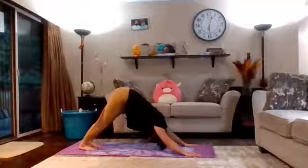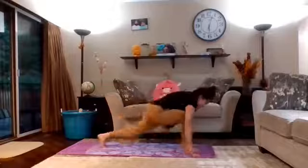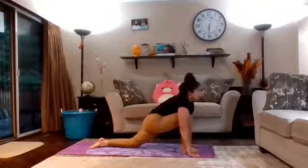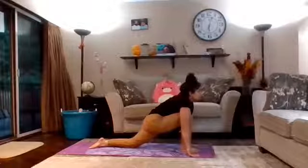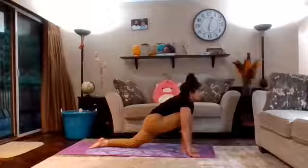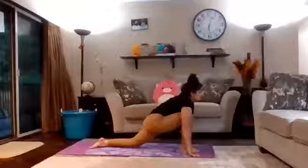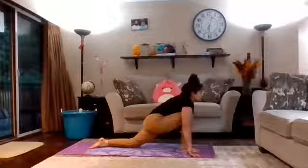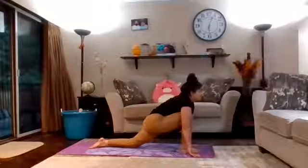Inhale, right leg forward, in between the hands, left knee down, look up. Stay here and breathe again. Ashva Sanchalan Asana, right leg far away from the body, left leg far away from the body, left knee on the mat, left toe pointed out, right knee perpendicular to the right ankle, forming a straight line, buttocks push towards the mat and push them as much as you can.